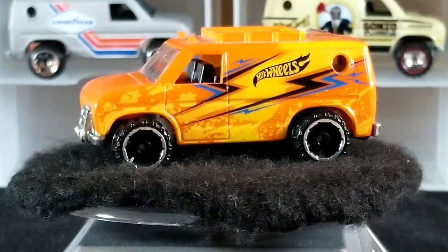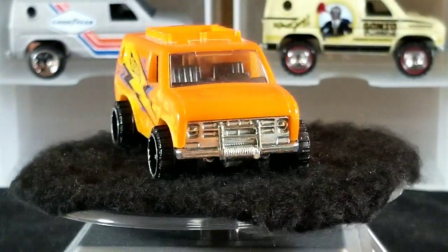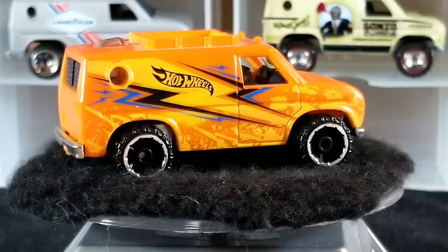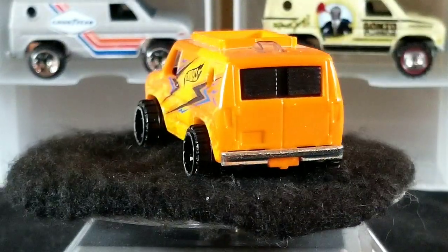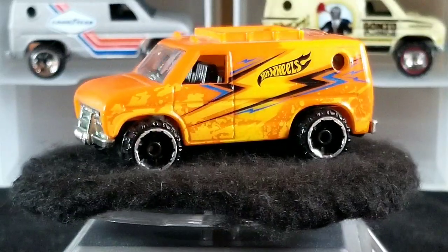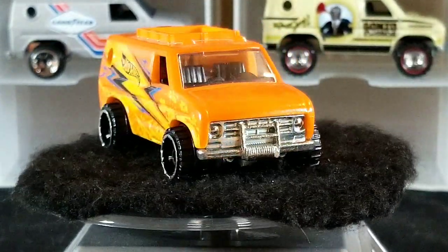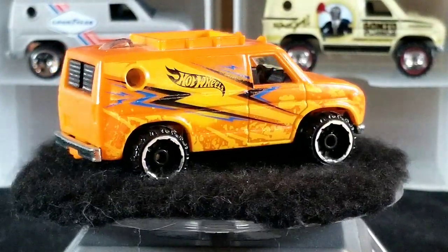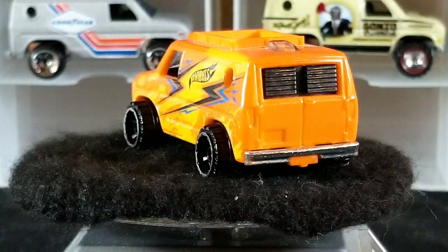I don't know if they're two separate versions where one is supposed to be yellow in room temperature and one is supposed to be orange in room temperature, or if they're just the same exact vehicle, just re-released at a later time, but the picture was taken in a different temperature setting. So, not really sure about that, but there was a 2014 release, and then it was released again in 2015. Same exact paint scheme. It's got the lightning bolt or Z stripes on the side, and it's got some yellow kind of like mud splash graphics on it. And I think when it gets hot or cold, it turns yellow, and then you can't see those mud splashes. So kind of a cool one.